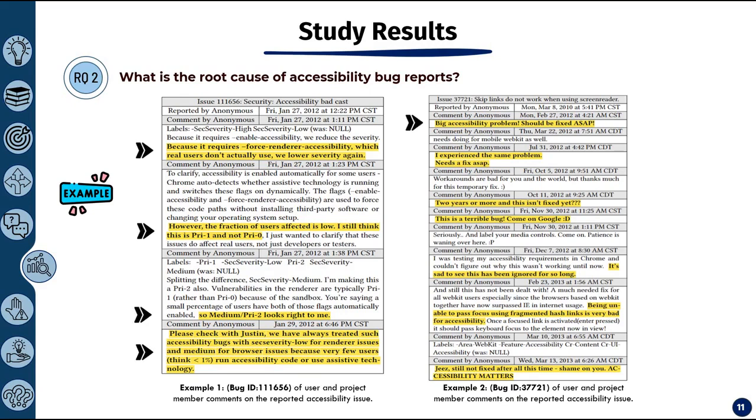As you see in example 1 and example 2, it is evidenced in example 1 that accessibility users are not considered real users by the developers, as stated by one of the program members. In example 2, the problem was classified as needing to be solved right away, but due to the small number of users actually affected, the developers did not give the accessibility bug report top priority. Comparing to that, we also looked at a bug that took 3 years to fix, and is still not fixed yet.